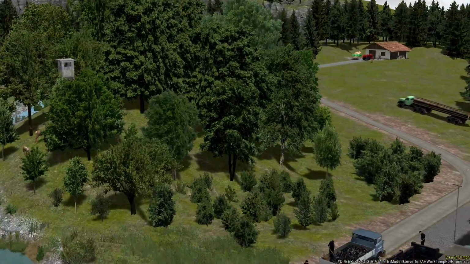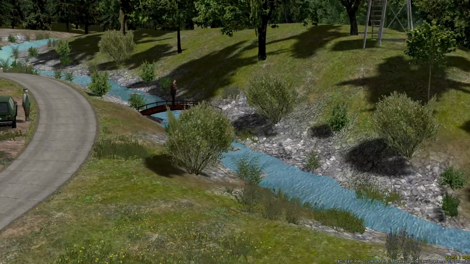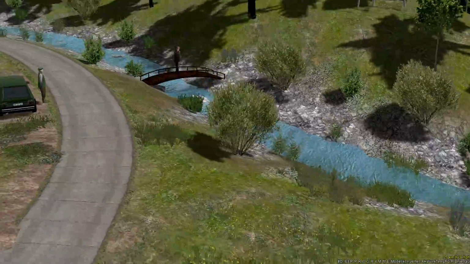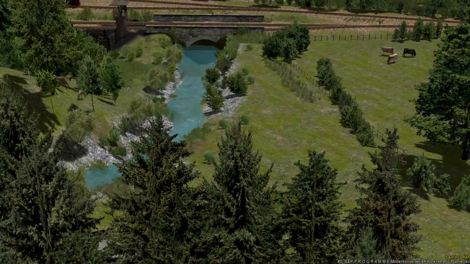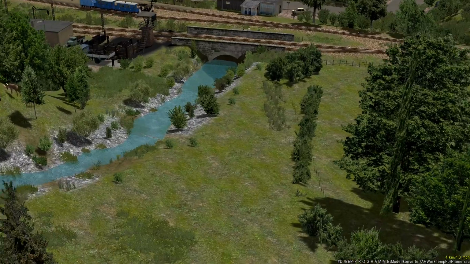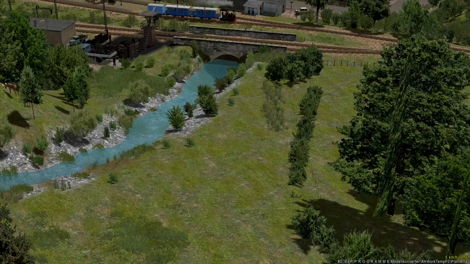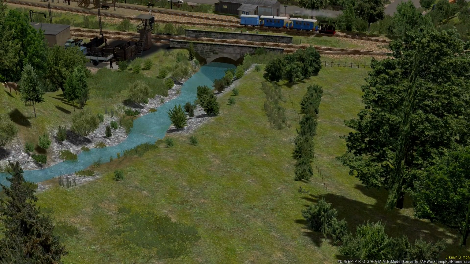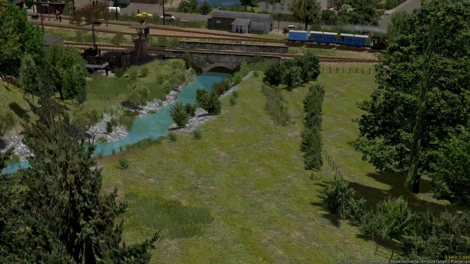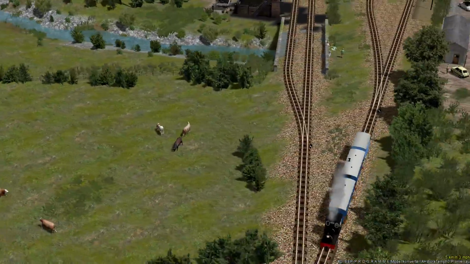I built this little creek here, and this bridge. I'm not sure if the bridge is so fantastic, but I tried to get vegetation along the little creek. It's still not perfect. Actually, it's far from perfect. I'm still learning how to do this best. I just kind of randomly place grass, weeds, and bushes, and from certain angles it looks better than from other angles. Let's put it this way.